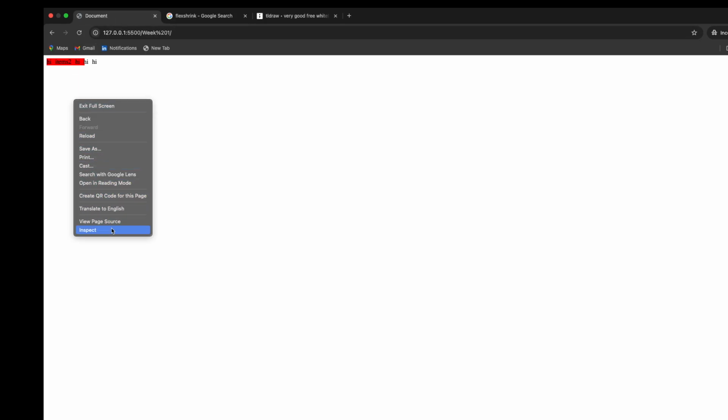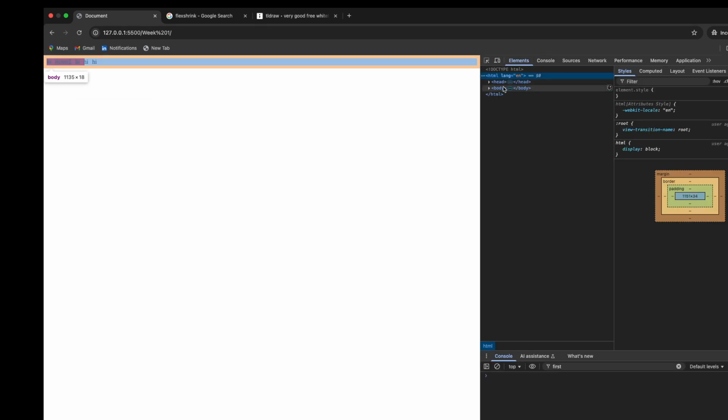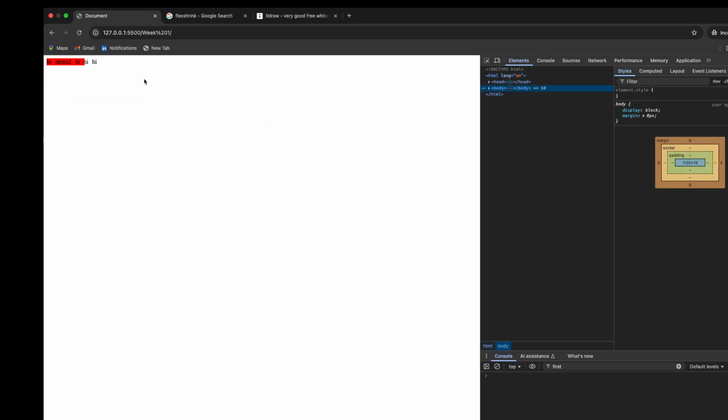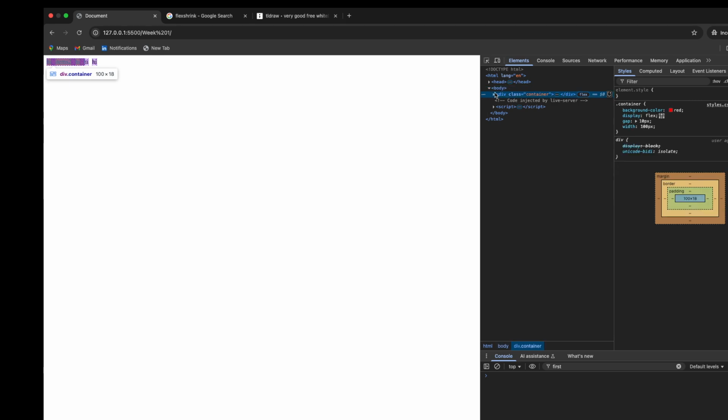So right now I'm not shrinking all of them. If I go into inspect, go to my body, and this total div is the total class, right?